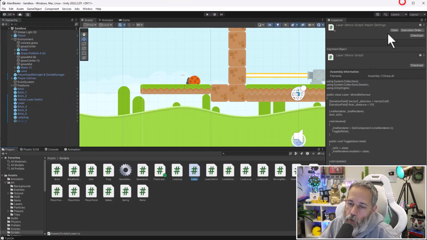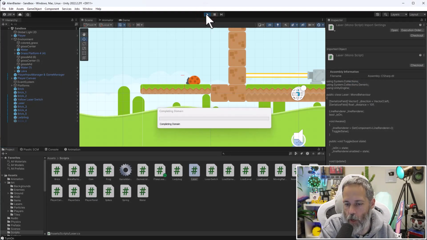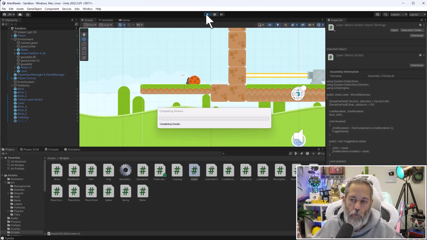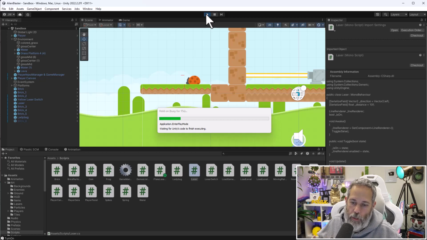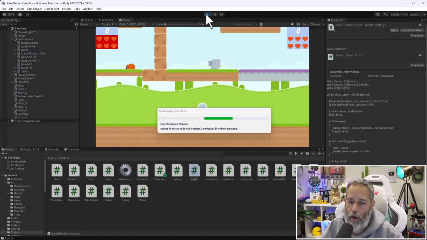Let's jump into Unity, go play, and see that we get the exact same behavior, but with a little bit less code. And we now have an interface that we can start adding on to other things that we want to deal with lasers. If we got something that we want to warm up or move, or other things that we want to just die or blow up, we can just add that interface and then have them deal with the code however the specific object wants to.